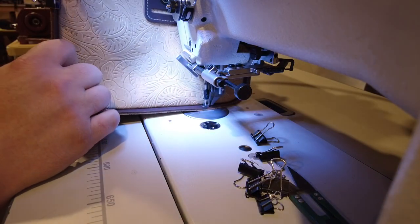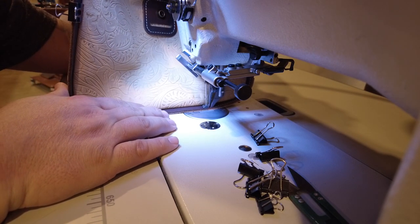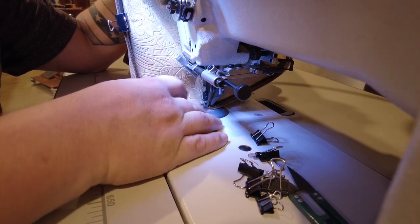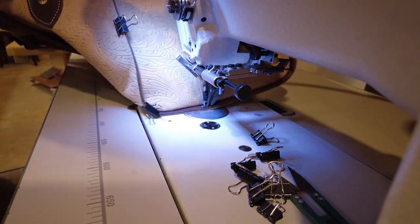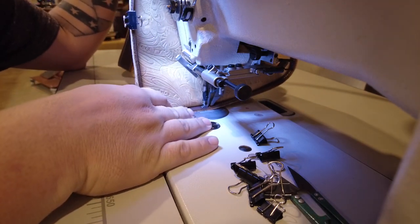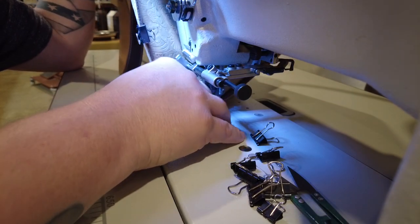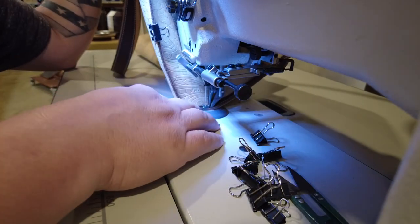All right, so here we have another straightaway. We're just gonna go right across the bottom of the bag. And I'm gonna kick it up a notch. It gets difficult to kind of manage the end of the bag out here, but you just got to find the best place to hold it and the best way to hold it while you're doing certain areas. And then that optimal way will change as you get into another corner or rotate to another side. Sometimes you have to hold the whole bag, sometimes just a part of it. You know, stuff like that.